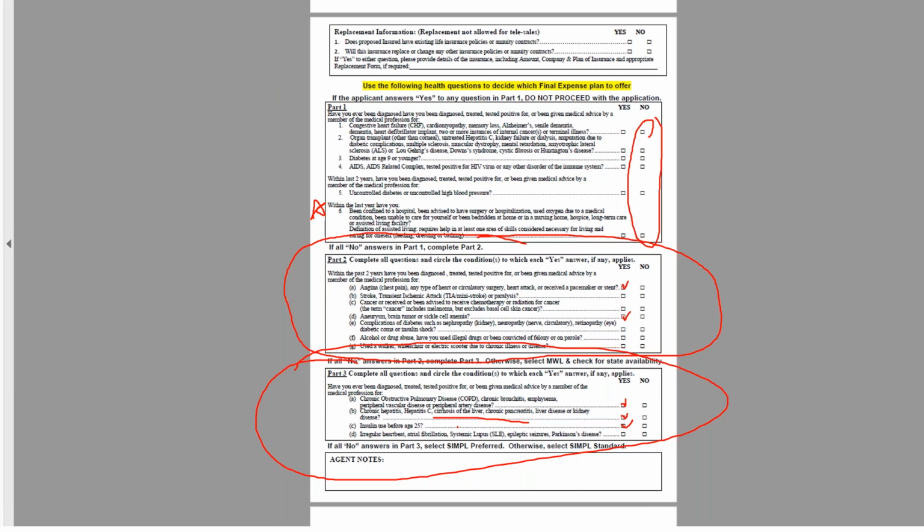Talking about the cancer, as far as I know, Liberty Bankers has the shortest time period. Most are 3 to 4 years. So 2 years is pretty amazing. Now, let me give you another example. You know what? I think this is the reason why. Yeah, it's coming back to me.